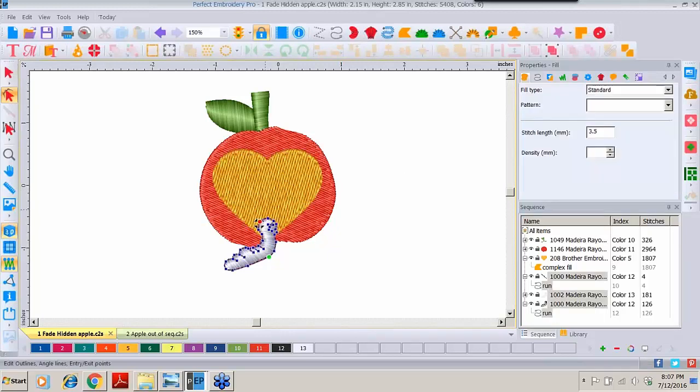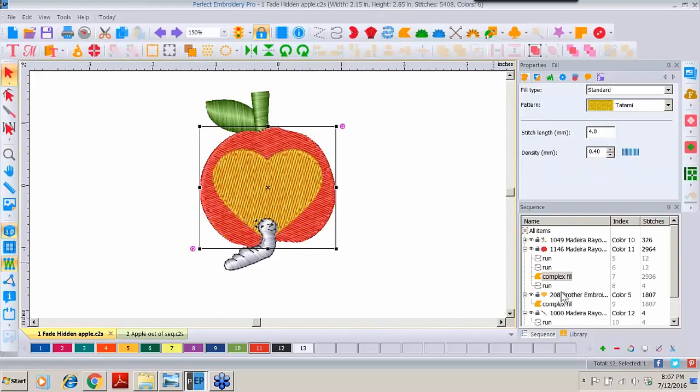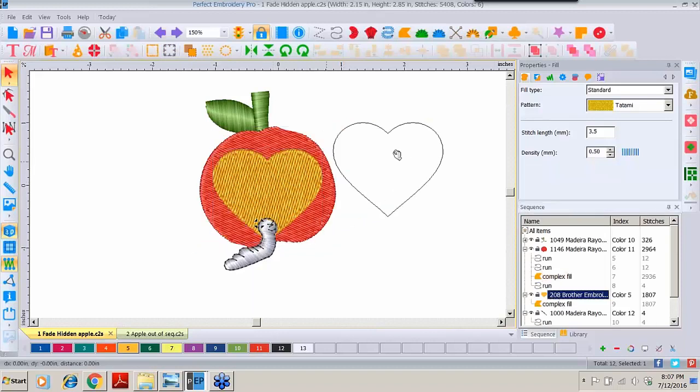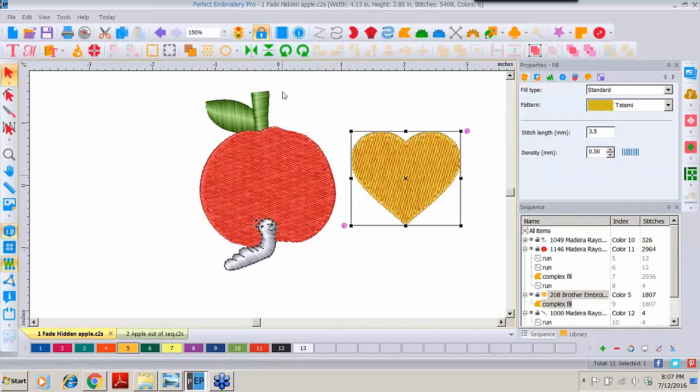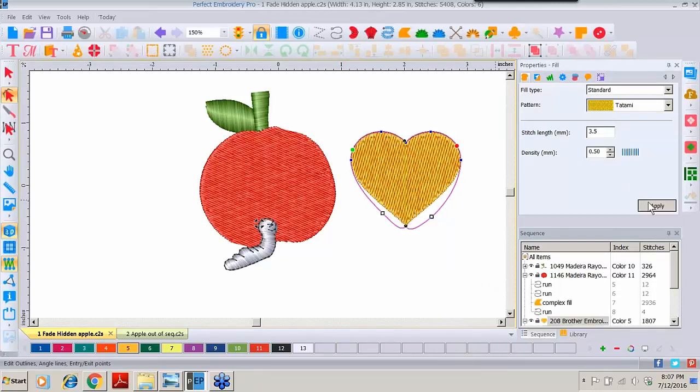All right, I want to do a couple things with this core. Oops, not yet. I'm going to drag my core yellow. So I think I'll come over here and select it out of Sequence View, make sure I get what I want to play with. Now I'll come over to the Shape tool, click on that, and I'm going to play just a little bit with these 2 points, just to click and drag them out of the way, select those 3, right-click, and do a smooth. And I'll come over here and apply that.